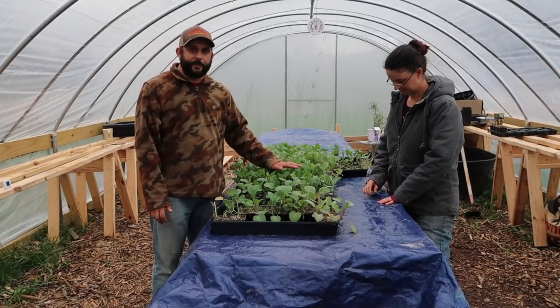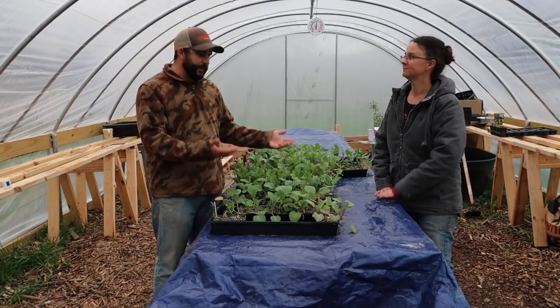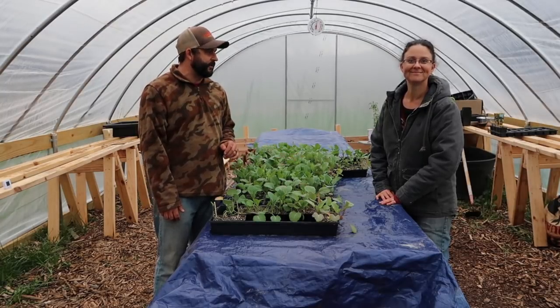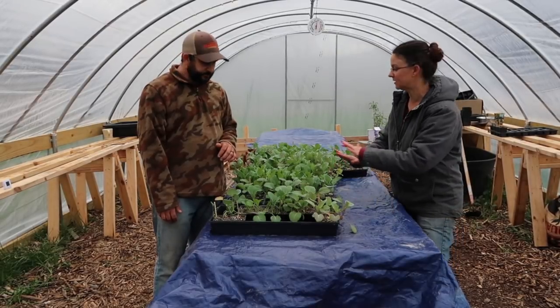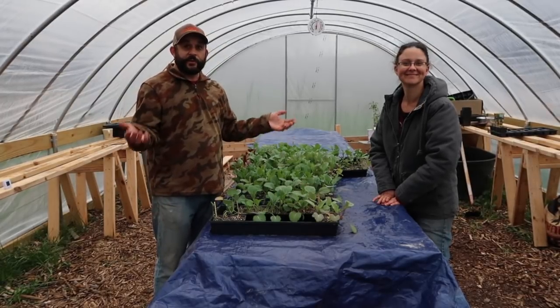But we did put them on top of the boxes, so hopefully they'll get just a little bit of heat at least coming up through that glass, and it'll help keep the soil a little warm in their pots. And it can act as kind of a layer of insulation for the heat boxes inside, a little insulation on top.